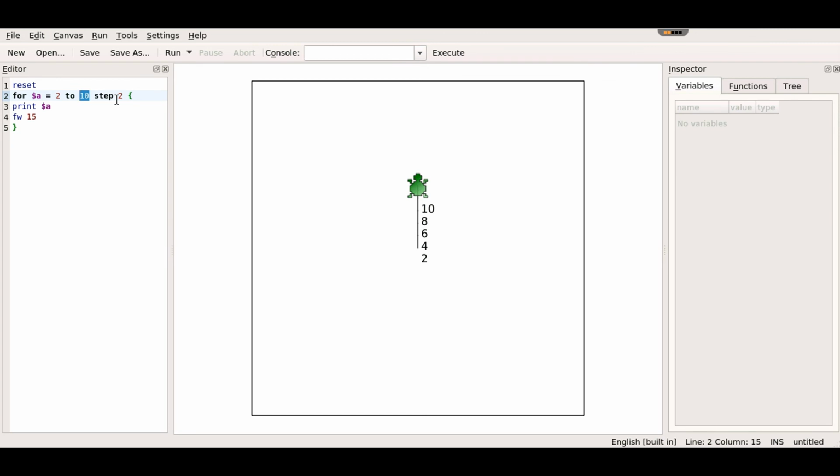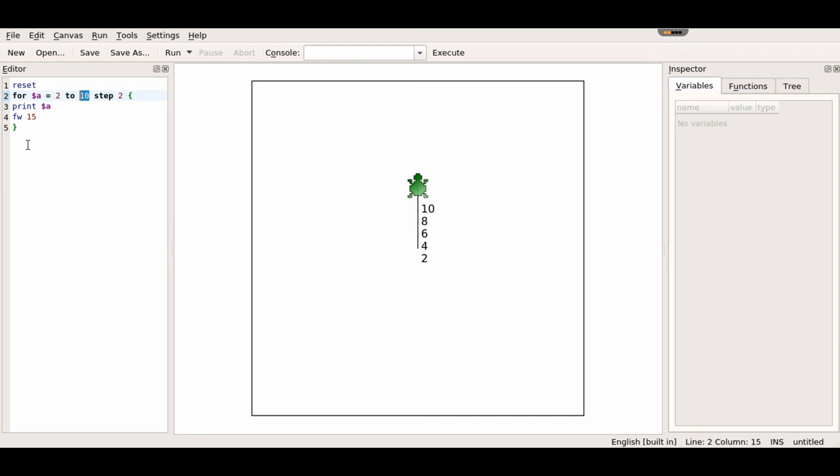Next is the break command. The break command stops the current loop and transfers the control to the statement following the loop. So this break command is used when we have to exit from one code to the next code. Second is the exit command, which finishes the execution of the program. So when we type the final code and want to exit, we will use the exit command.